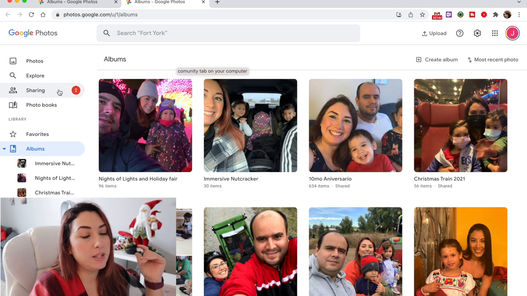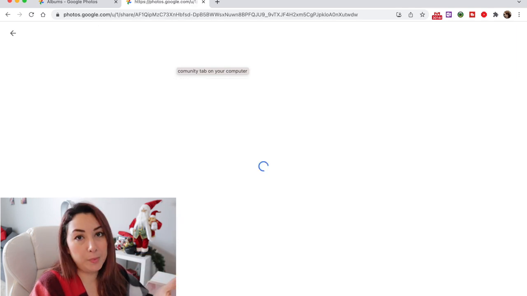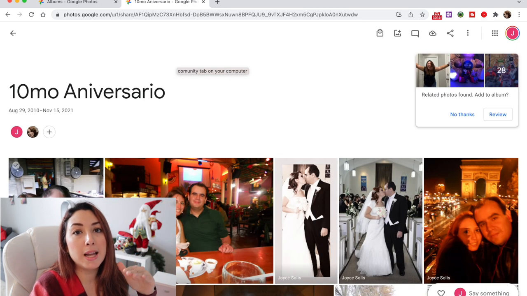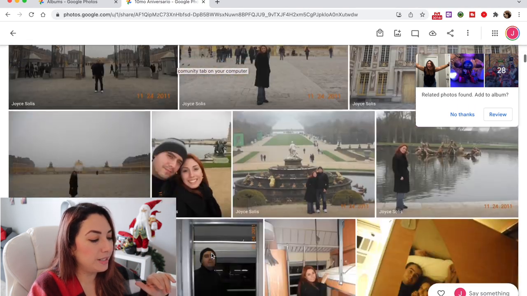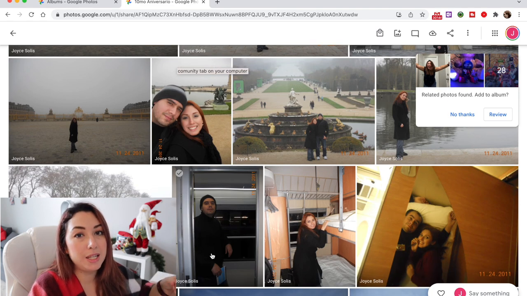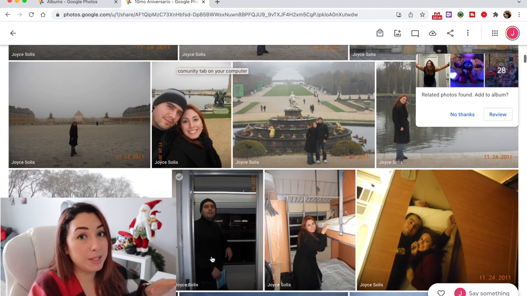You can also create an album where two people appear. So for example, I created an album recently for my 10th anniversary. I used this face recognition feature and brought all the pictures where my husband and I appeared. And all of these pictures appeared and it will keep feeding this album until you stop it. Super easy, super simple. I didn't have to go through all my pictures. I just have to have all my pictures within the Photos app from Google.